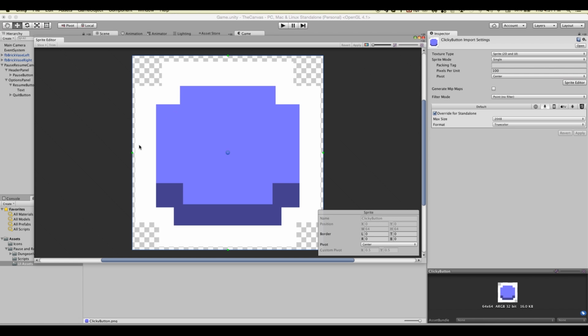So you'll see these little colored points here at the top left and bottom and right. What you want to do is drag them to the area that you would like Unity to not scale for you. So for example, I want this corner here to not be scaled. I want it to stay the way it is. And then I'll drag the left edge in here to right there. And then I've created this little section of the graphic here that will not get scaled when Unity stretches the image. I'll do the same thing for this side. I'll bring this one in to match that line.